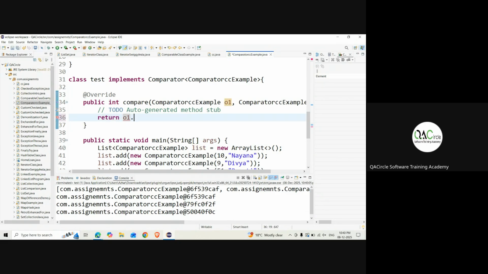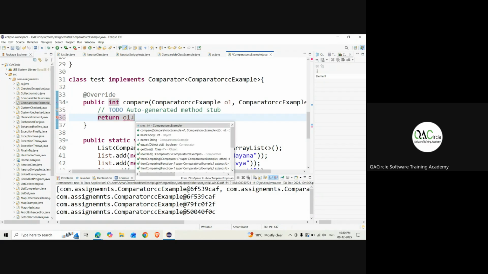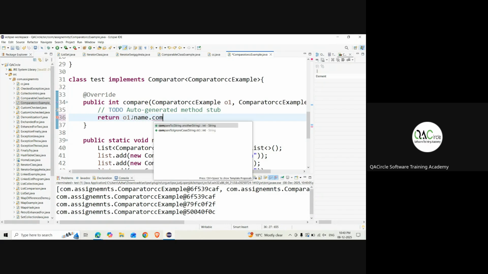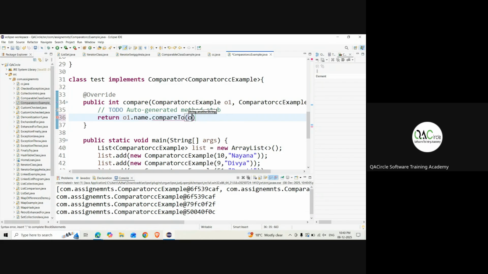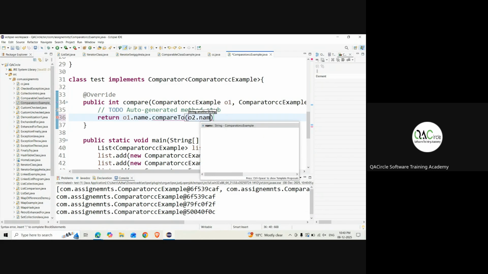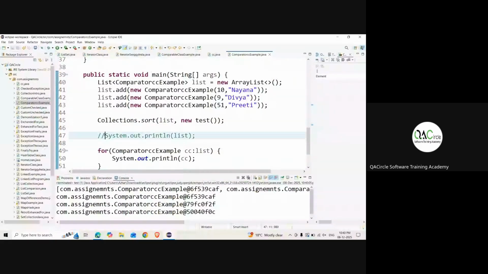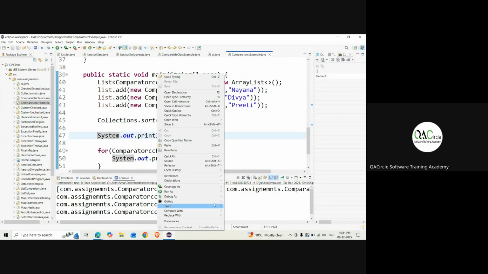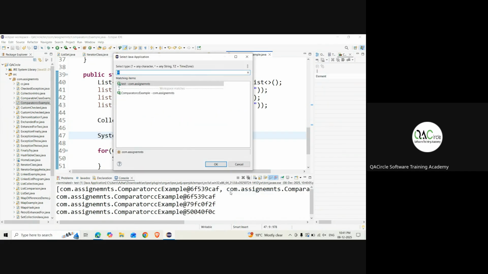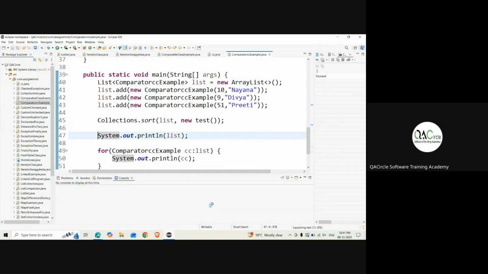So O1 dot name dot compareTo another string, O2 dot name. So directly I can print it. Run as the application. Good. Test.